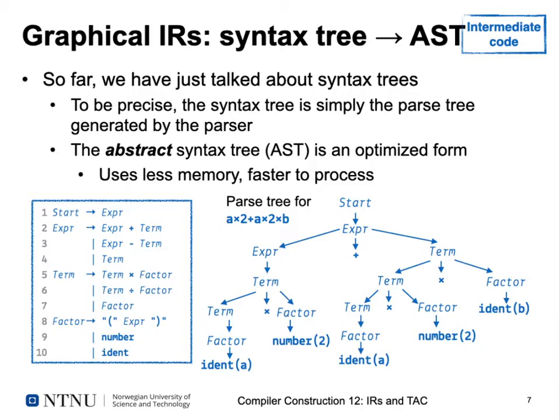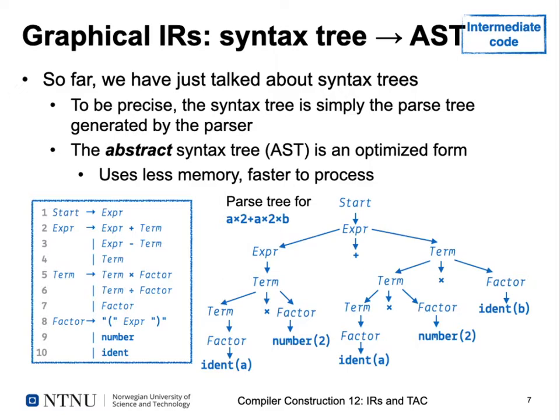So far, we have obtained a syntax tree as a result of parsing an input using our grammar. So here we have one of our example expression grammars again, and we know if we want to generate a parse tree for that expression here, a times 2 plus a times 2 plus b, we can set up this combination here of non-terminal symbols, which form the nodes of our tree, and terminal symbols, which form the leaves of our tree, and then we connect them here using edges, and these edges here are defined according to the rule in our grammar. So to be precise, the syntax tree is just the parse tree that our parser has generated, no matter if it's a bottom-up or a top-down parser.